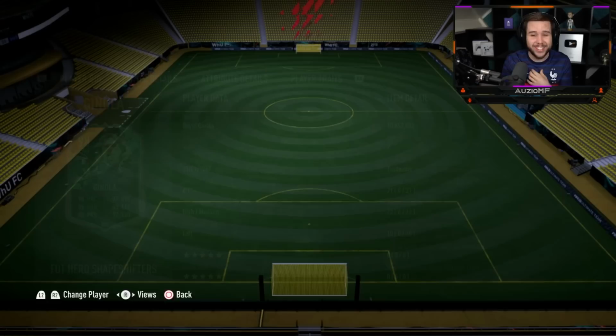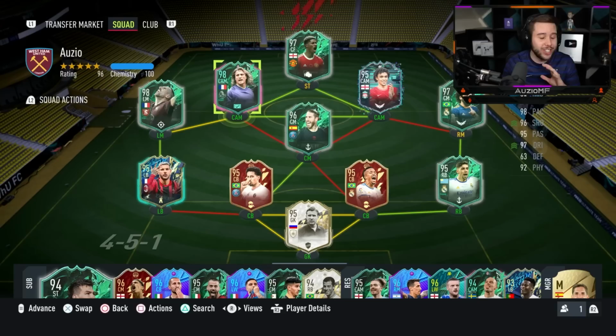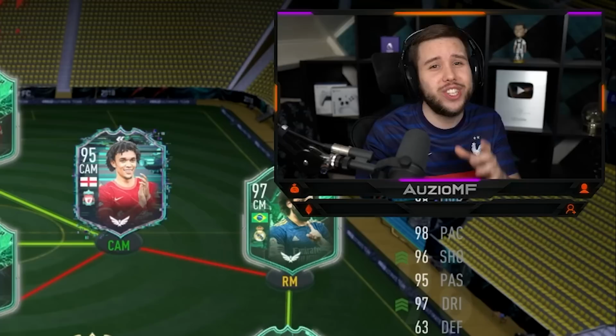The links on him are insane. French Premier League. Yeah, they're just stupid. Let's just put it that way. Positions, one position and one position only. That striker position. So let's get into the games and let's see how good Foot Hero Shapeshifter Ginola is going to be.